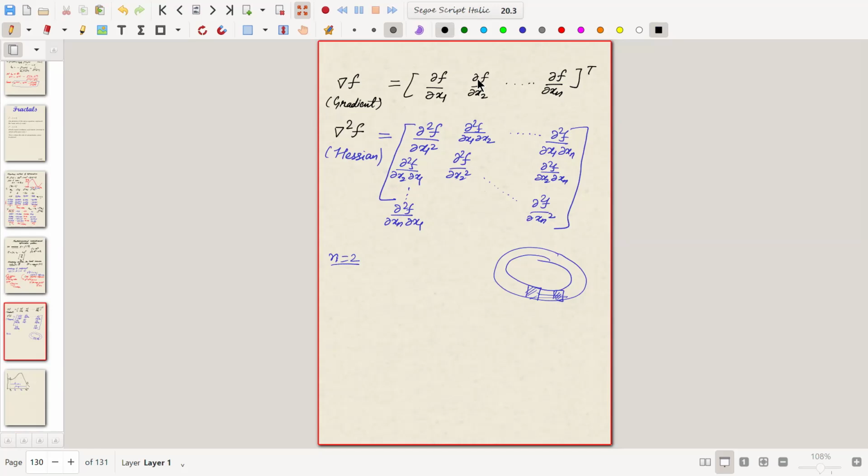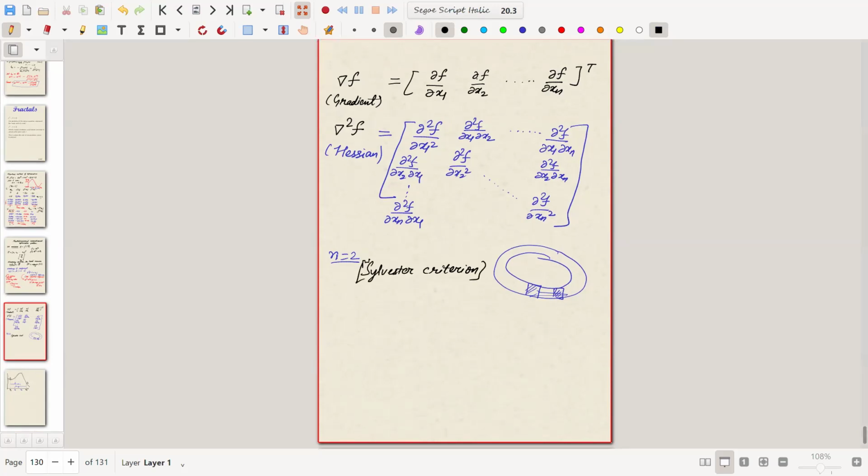A function obviously depends on 2 or more variables. So for 2 dimensions, at least you should know this concept. This is known as the Sylvester criterion. For n equals 2, he has formulated a very nice criterion for you. Most of the problems we will deal with next depend on this statement.